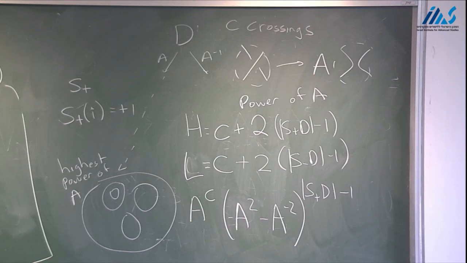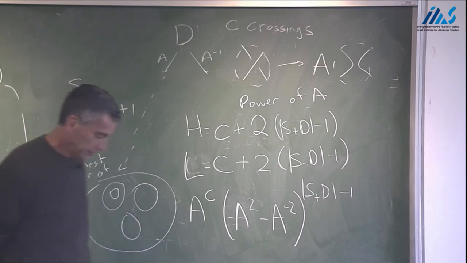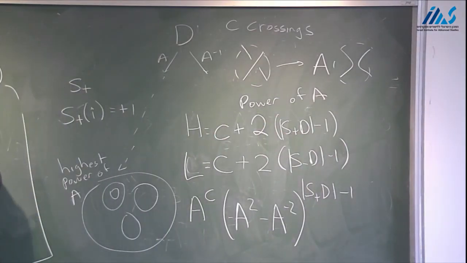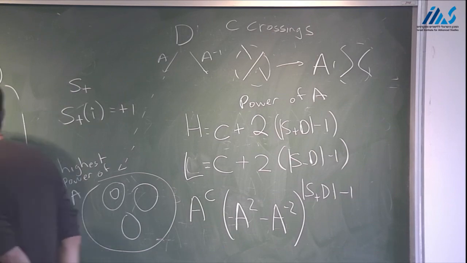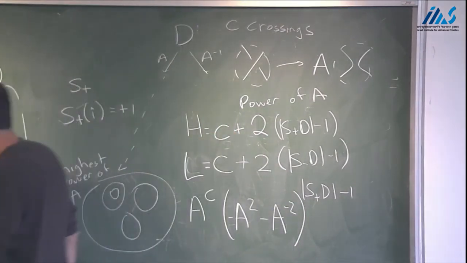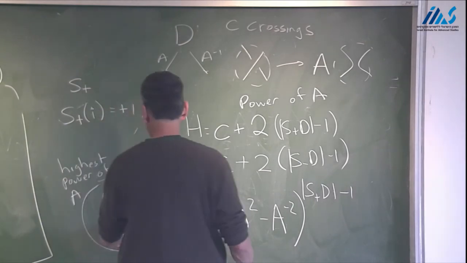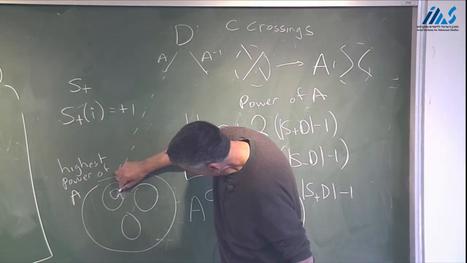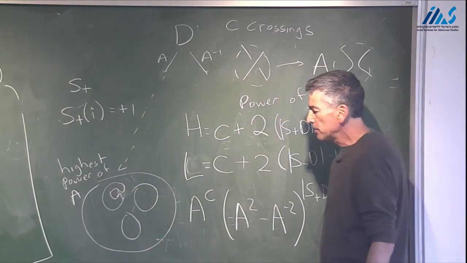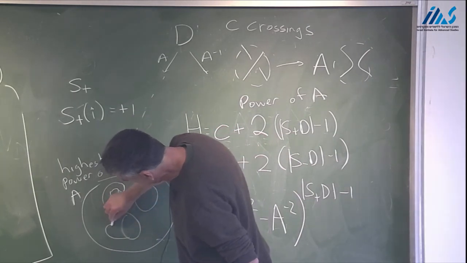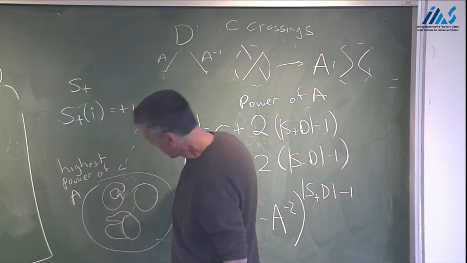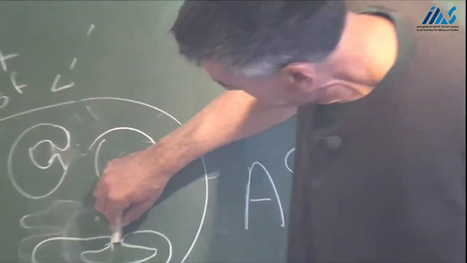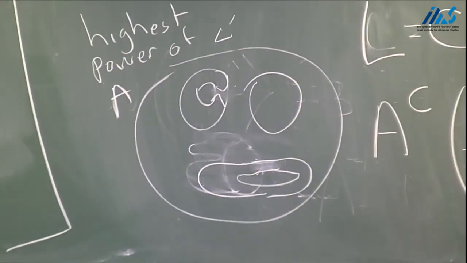And then we have to ask how many curves are there in this. And the claim is that this number is smaller or equal to 2c plus 2. And the reason is that you start with this picture, which you get from S plus, and now you think of what happens as we move through a series of pictures from S plus to S minus. Each time we change one crossing, what happens? Either we combine two curves to get one curve, or maybe a curve joins to itself. It may be that one curve joins to itself and one curve becomes two curves. But the number of curves changes by at most one as we move through this picture.